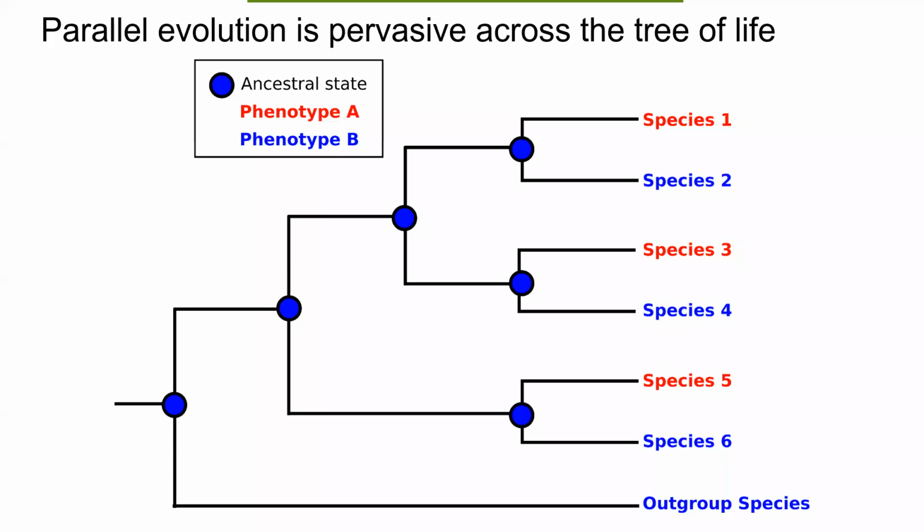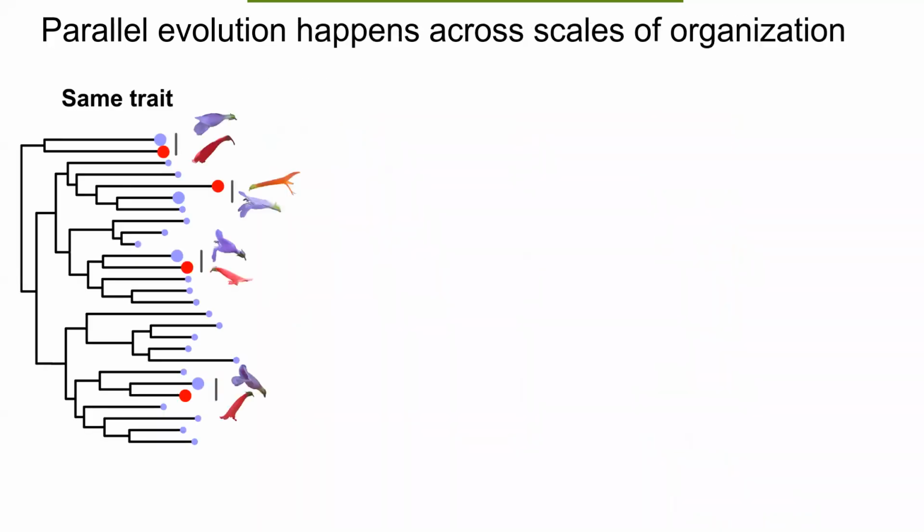There's a similar concept of convergent evolution, and it's a whole philosophical bag of worms that isn't worth going into. But the point is, it's converging on the same phenotype, it's happening in parallel. Because I have this interest in linking across scales of biological organization, you can think about this at different scales.